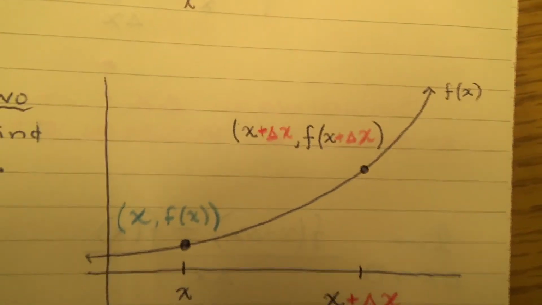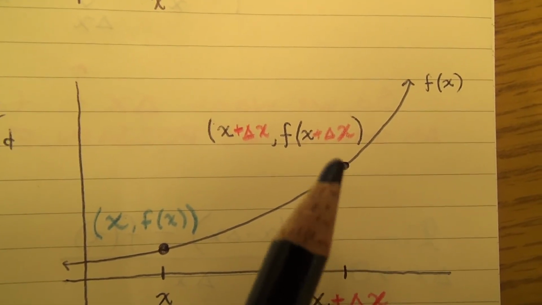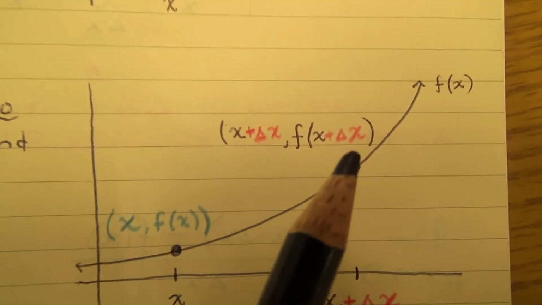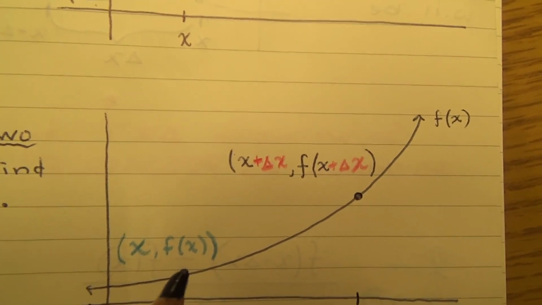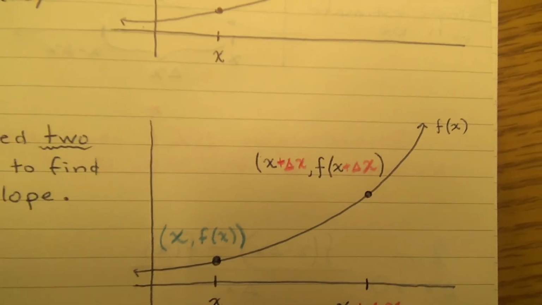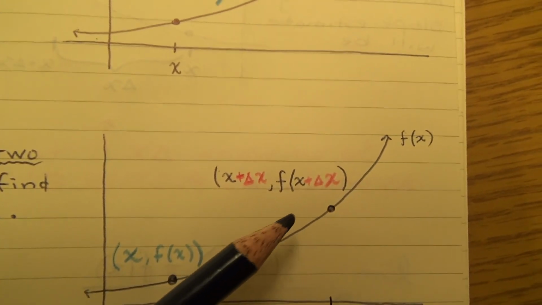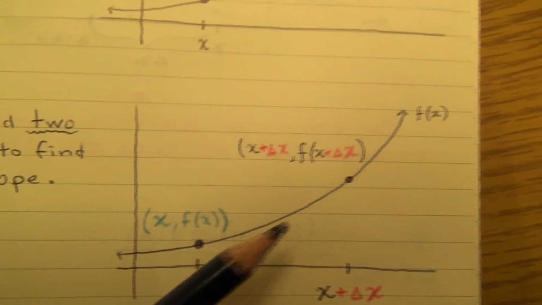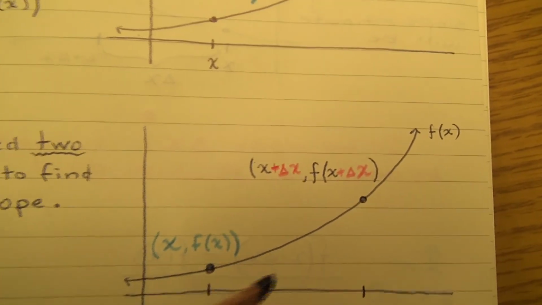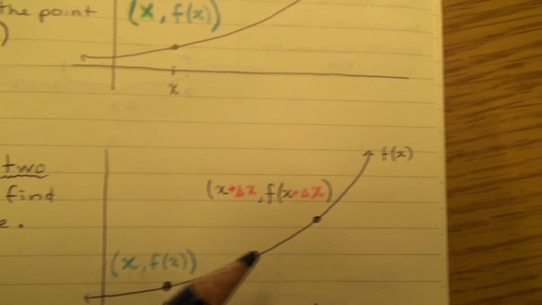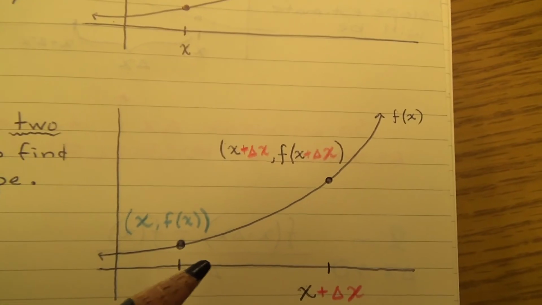And so choose some other point. And I'm going to space it out so that it's a little bit easier to see. So we put this second point quite a far ways away. And so to find the slope using the 2 points, you connect them with a straight line. And so imagine a straight line going through these 2 points. So it would kind of go up above the curve there. That's called the secant line. So secant line, it's not really important vocabulary, but you should know that the secant line goes through at 2 points. The tangent line only touches it once.